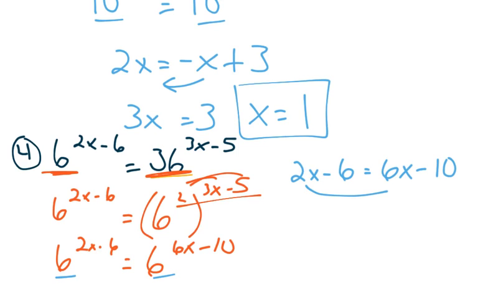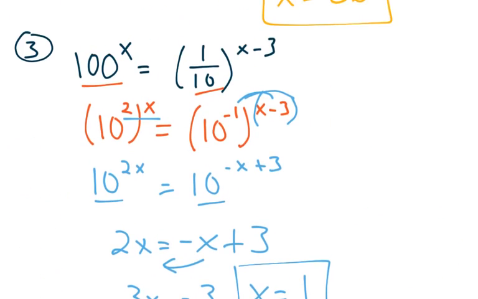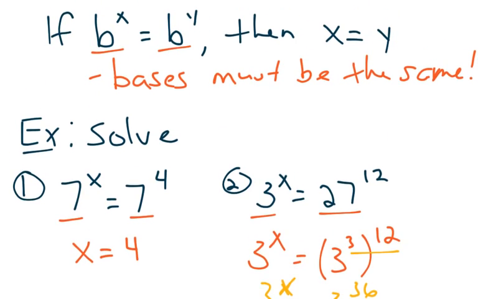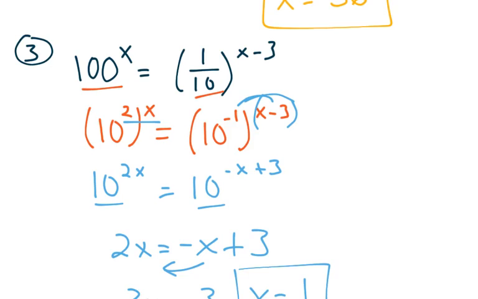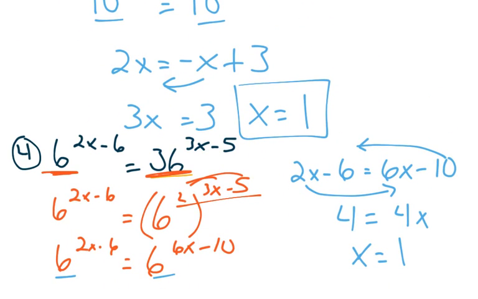Now, I'm going to take the variable that way. I'll bring the constant number that way to the left, and we'll go from there. So on the right hand side is going to be 4x, so I'll have to subtract that 2x. I'm going to have to add this 10 to this side, so negative 6 plus 10 is positive 4, and one more time we'll just have to divide by 4, and our x value will be 1. Okay, so 4 examples of the exponential equation property of equality. The bases have to be the same, and then once they are, you can just set the exponents equal to each other and solve from there.